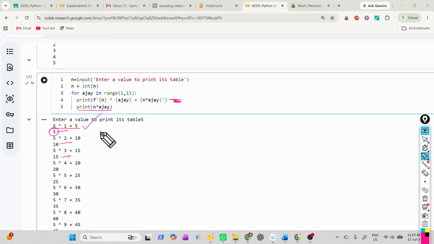So F is called an F string. It is created by default in Python. It is called an F string, where you have F followed by the string. So you see, we have F followed by what is our string?